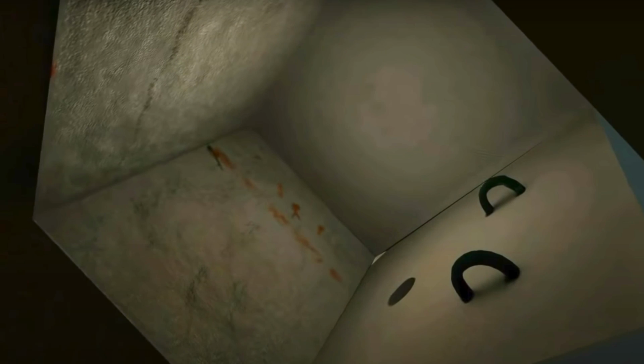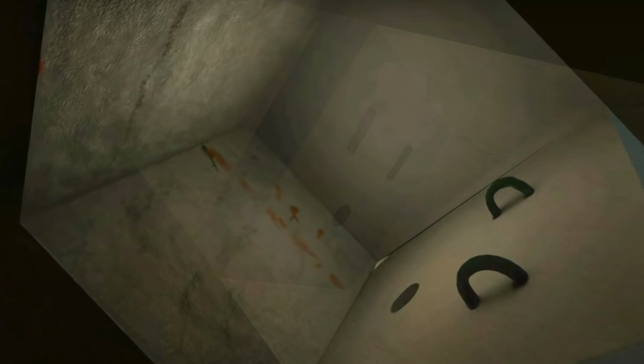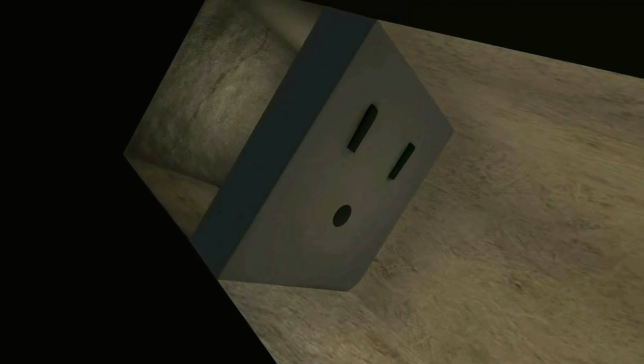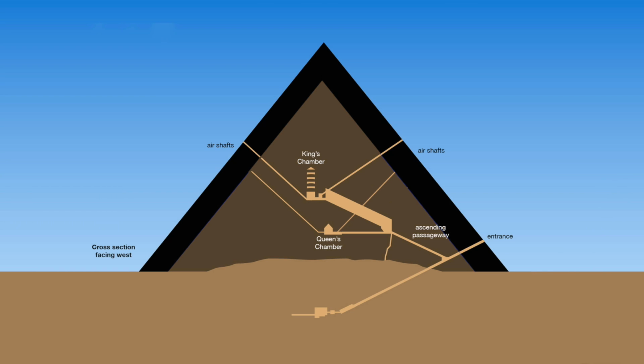As we know, there is nothing behind that door, and I do predict the same for the one in the northern shaft. It's my personal belief that this doorway could mark the edge of the original architectural plan for the pyramid, a pyramid that was built by order of King Khufu, but also enlarged by the same king at a later date.